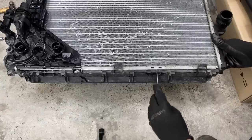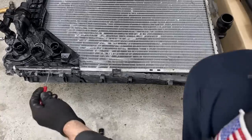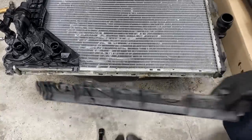All right, now we need to get this lower piece off. It just kind of pops out of here. You just got to lift off down there.